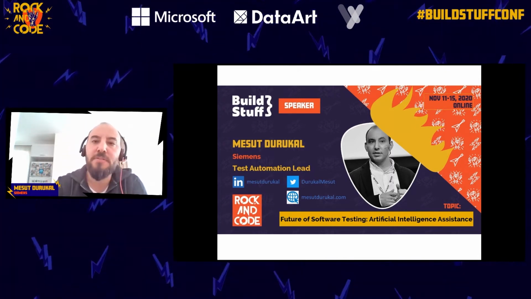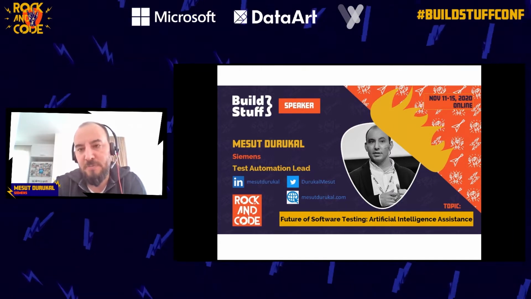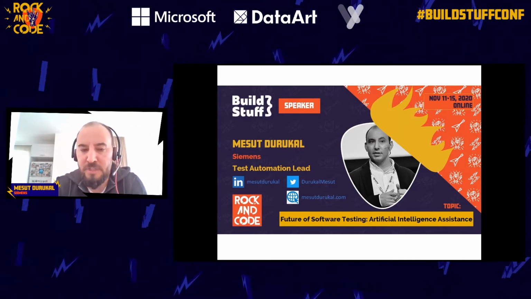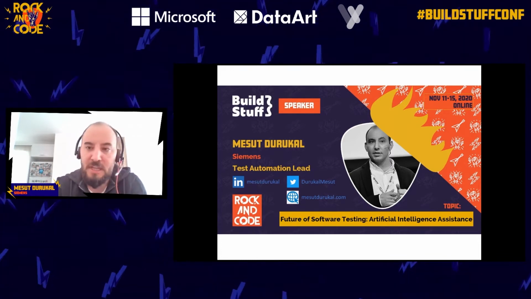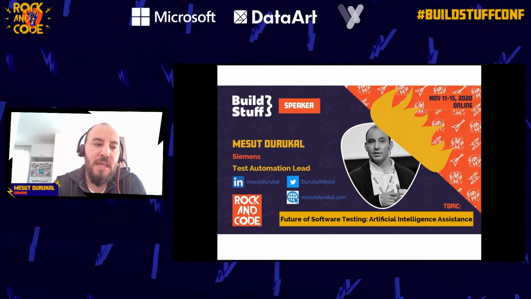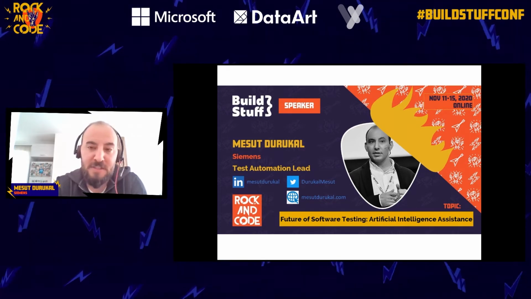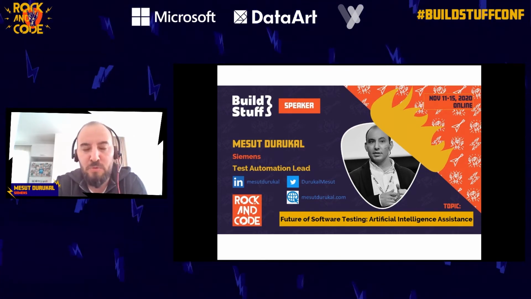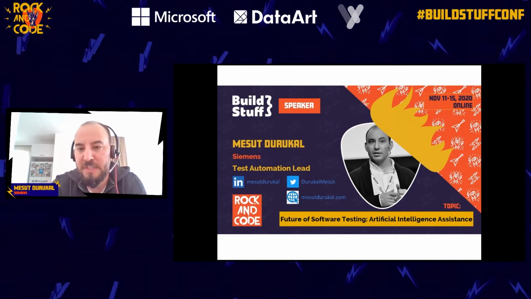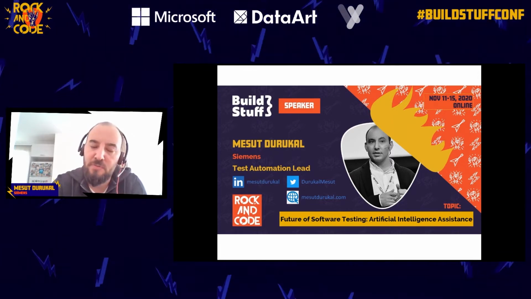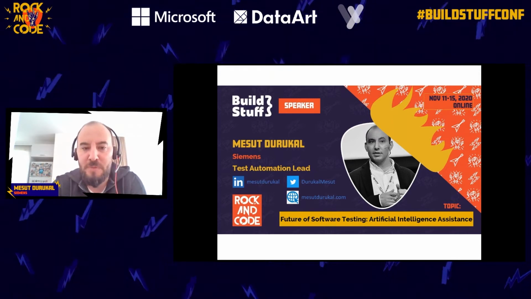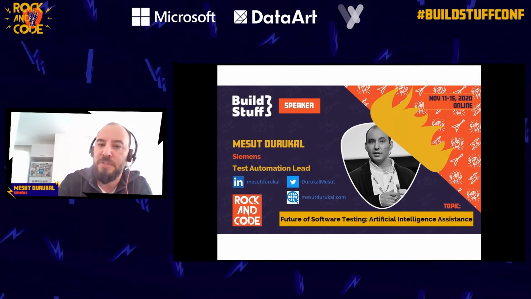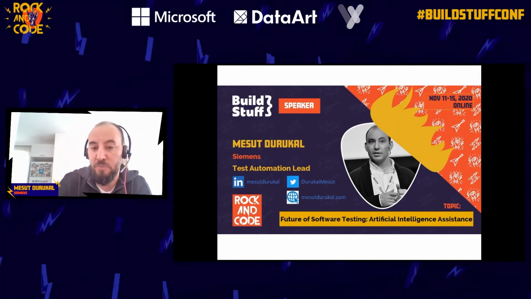But before diving into the subject, let me briefly introduce myself. My name is Mesut, and I'm from Turkey. I'm a QA engineer with more than 12 years experience, and currently I'm working for Siemens Istanbul office. But this is my last day in Siemens, and from next week I will move to another country and another company, and I will start living and working in Tokyo, Japan. Here you can find some contact information for me, so please do not hesitate to reach out to me or just feel free to contact me.